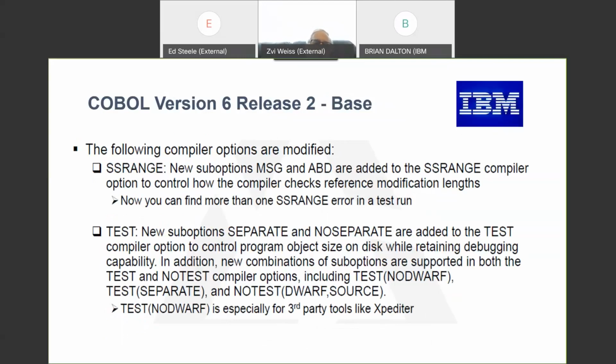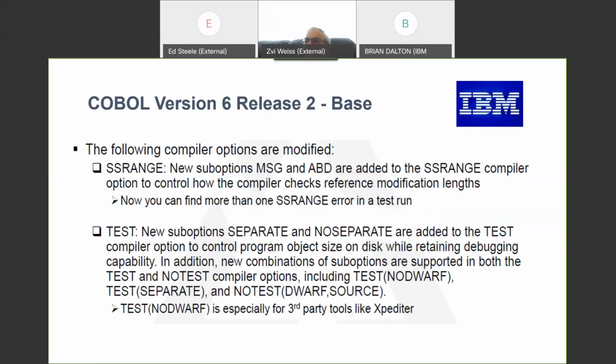Now, another example is SSRANGE. SSRANGE is something that people should be familiar with, going all the way back to at least COBOL 4, I think it goes back earlier. What was SSRANGE used for? It was used when you were processing and you exceeded a table. Normally, if you exceeded a table, the program would keep on running until it came to where the data had been overwritten and blow up, which would usually be an extremely messy experience. So if you put in SSRANGE, it will immediately stop you as soon as you exceed a table. The problem is, or was, that originally the only option for SSRANGE was to abend.